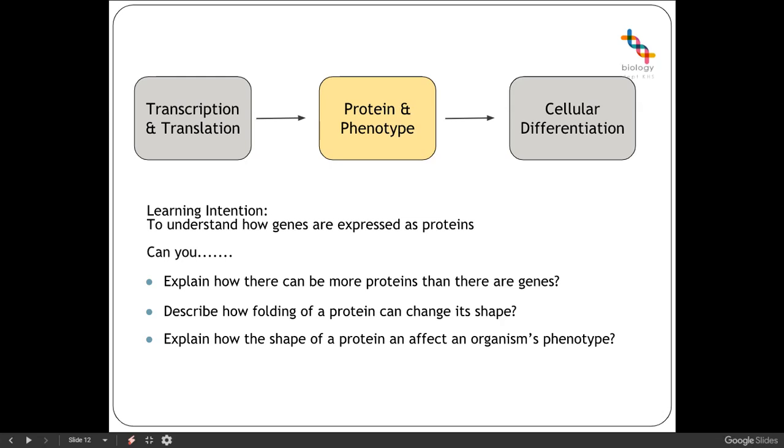Obviously, the shape of a protein matters. Enzymes are made of proteins, so the shape of an enzyme is really important. It needs to have the correct active site to work on whatever it needs to work on, whether that's a degradation or a synthesis reaction. And what it's going to be able to do is break that down depending on its shape. If the protein's been mutated, then it may not be able to carry out that reaction anymore. And again, that would be an internal change, it's not necessarily one that you could see. So that might affect an organism's phenotype that way.